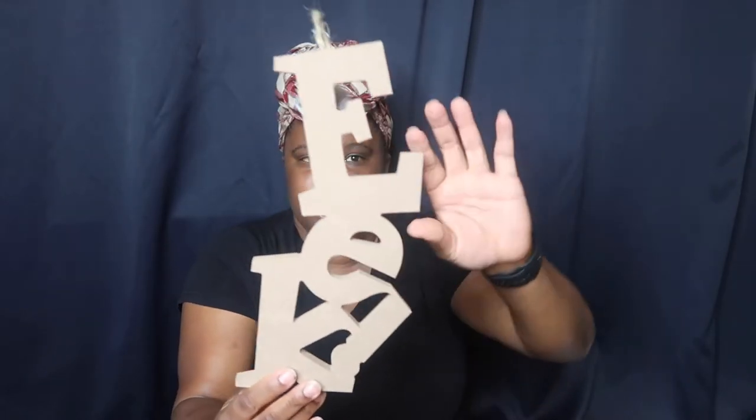Some of you guys know I decorate Halloween first and then go into fall decorations, but this year I'm gonna kind of do both — decorate fall and Halloween at the same time, so we'll have an area that's just Halloween. I bought this right here, it says 'EEK,' it's like a faux wood. This year they've really stepped up these wood designs because last year it felt like a cardboard box, but this year they are absolutely sturdier. I can't wait to paint it in different colors.